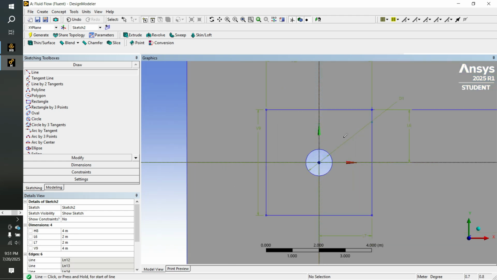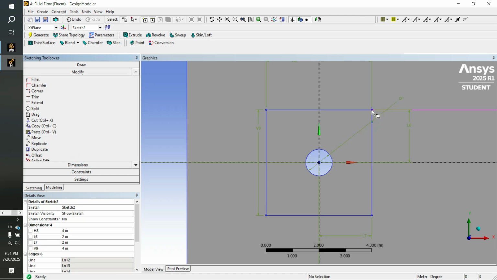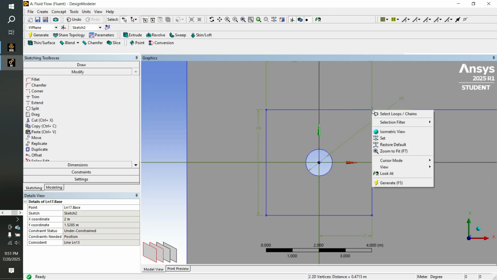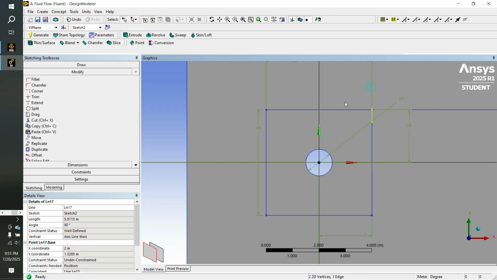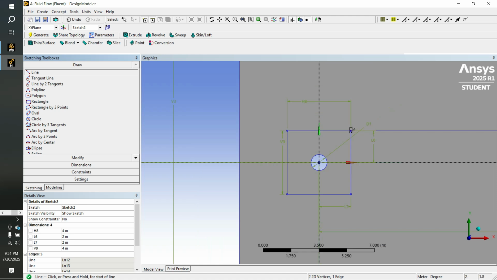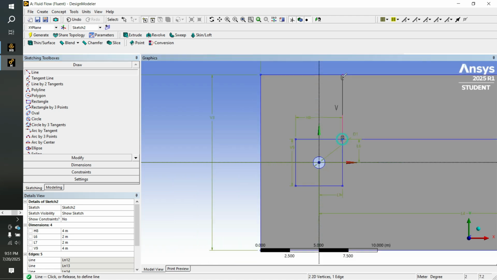Okay, at this point, just draw that line. Vertical line, vertical line.